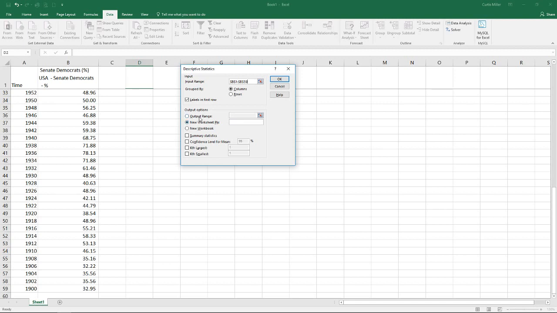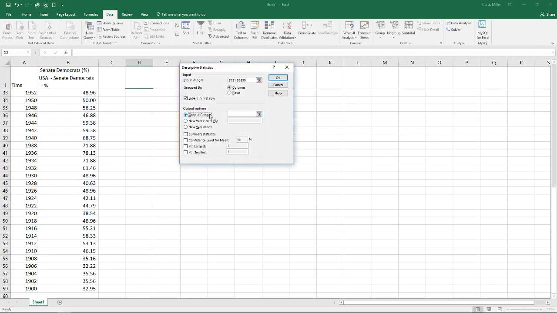Next, it asks us where do we want to put our data. We can do an output range, so we can put it anywhere we like specifically. We can put a new worksheet, or we can put an entirely new workbook. I tend to like putting the output range so that I can keep the analysis here right beside the data that I'm working with. And also notice once you click that, you do have to click over here in this box to be able to select that. So I'm going to click right here at D1 next to my labels and be able to get my output to start there. It will fill in the columns and rows next to it as needed.